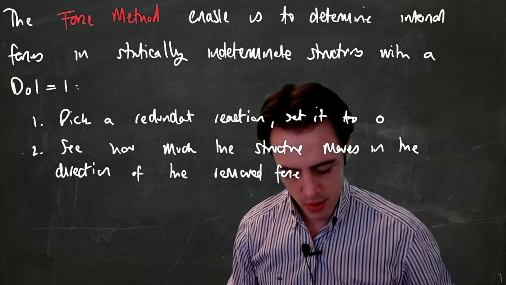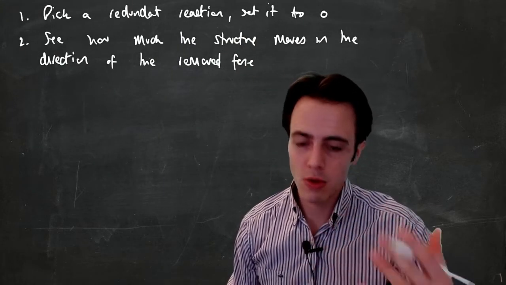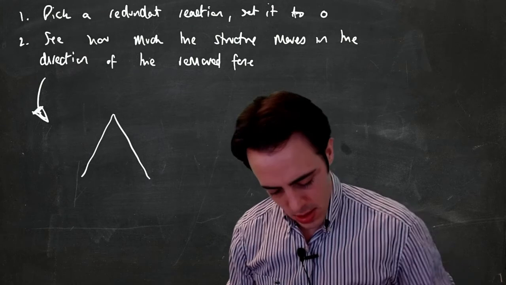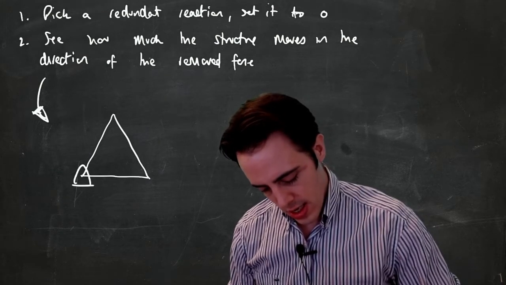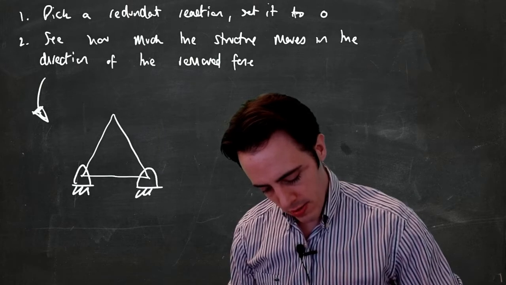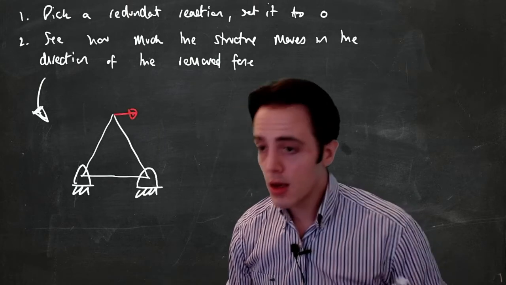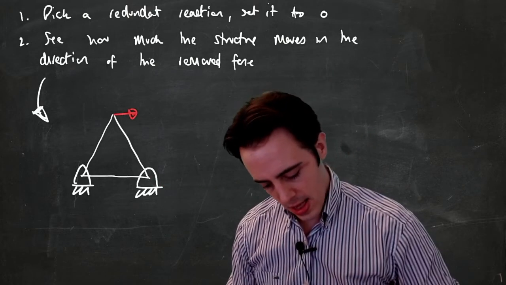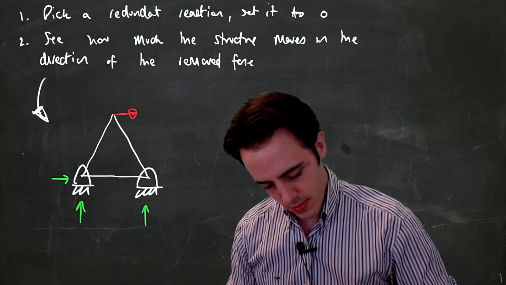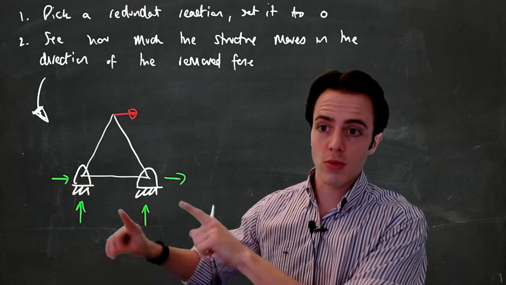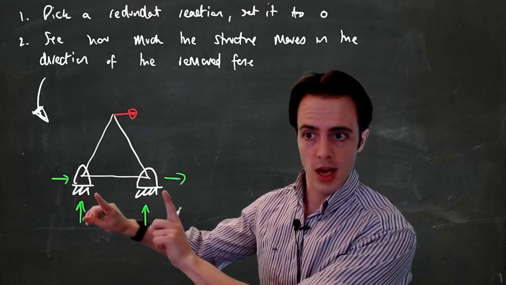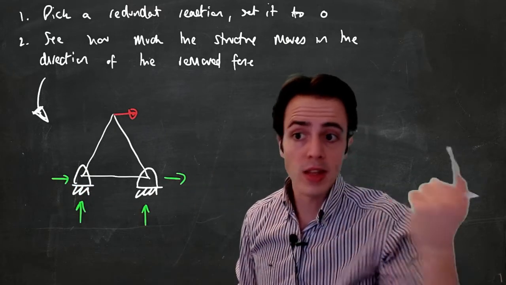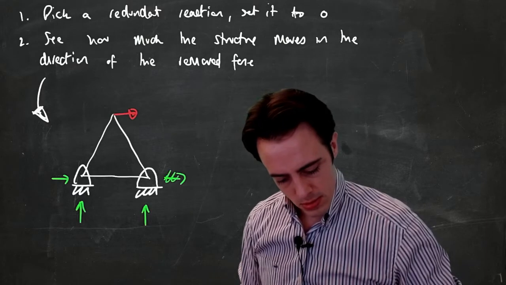So hopefully some of you are saying, well, there's immediately a problem with this. We can't use work energy methods for it. But let's have a think about it. If we had a structure with originally 2 built-in supports and some external force on it, we can see here that we've got 4 reactions that we would have on the structure, because we've got 2 built-ins, both would have a Y and an X force. So if we wanted to solve this with the force method in the way we did it earlier, we said, well, let's just set this one equal to 0.